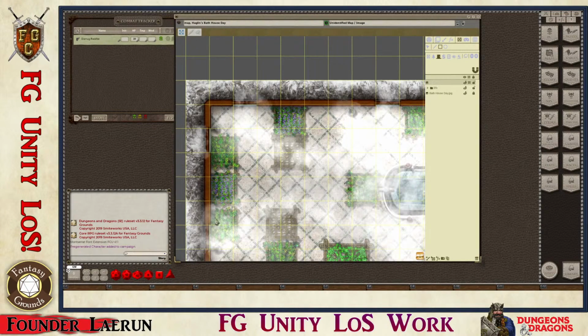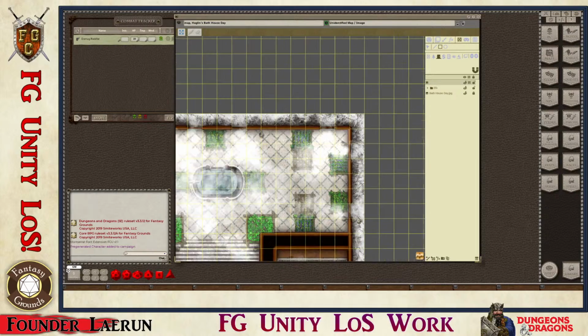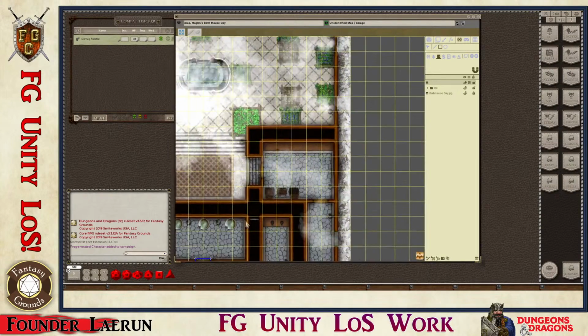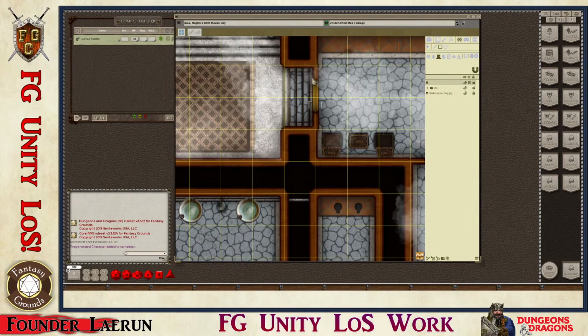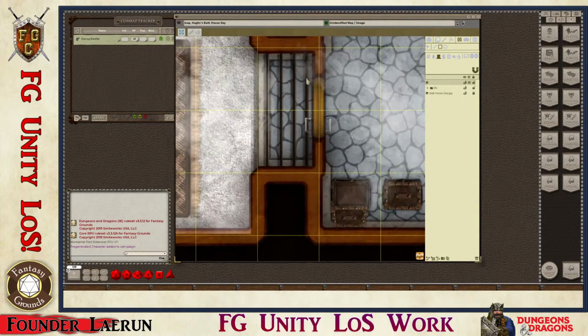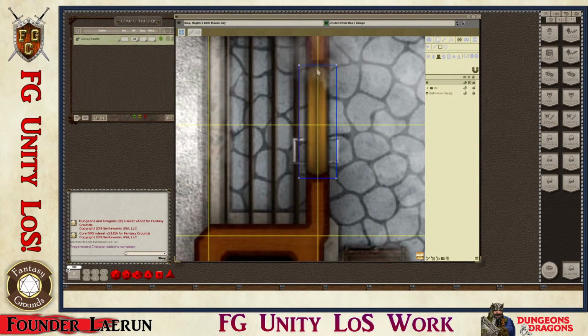Now the rest of these look like windows, so just let me check. Yep. So here's the other doors on this side. And the only reason I'm zoomed in is just so I intersect this doorway. And I want to move this one up just a little. I think I cut it a little close.